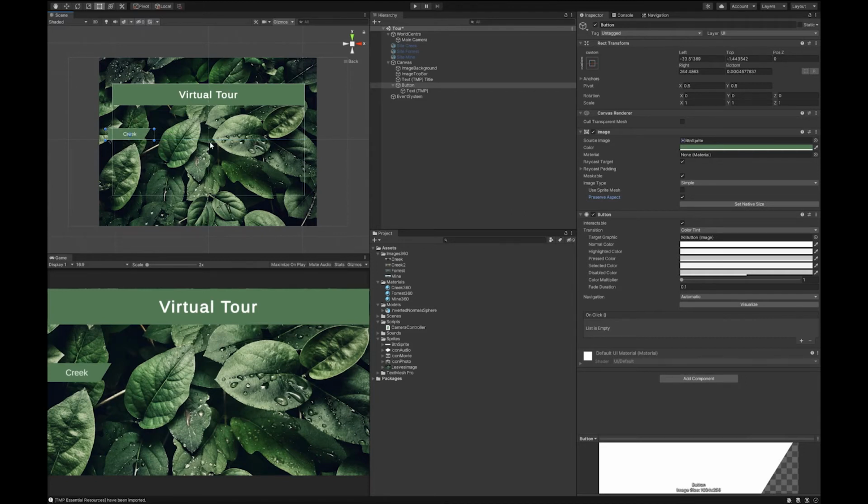Likewise, I'm just putting these little triangles to the corners. So now we have a button and we can make it do something. So you can click on here, and if you had a function, you could drop it into that. So let's make something for that.